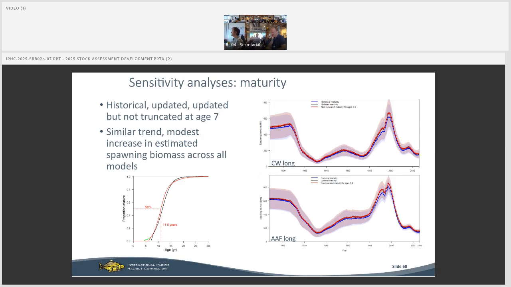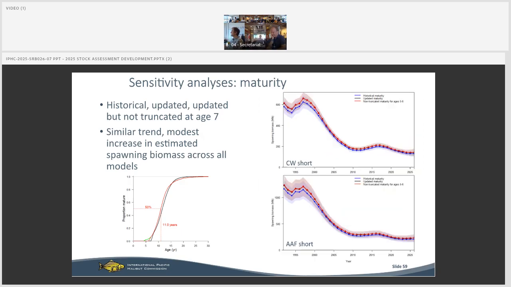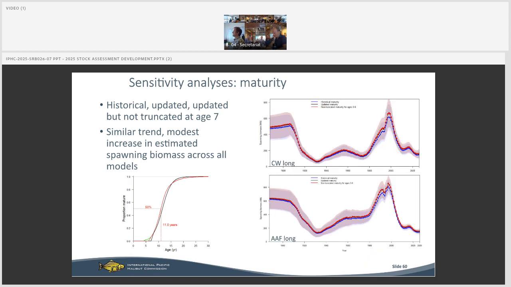So we looked at maturity. Oh, yeah, sorry, I gave you both. So this is the short model's maturity and this is the long model's. Again, you can see that the change to the new vector isn't huge, but it's positive over the whole time series. The blue to black and red is the change from the old maturity vector to the new maturity vector. And then red and black are essentially on top of each other.